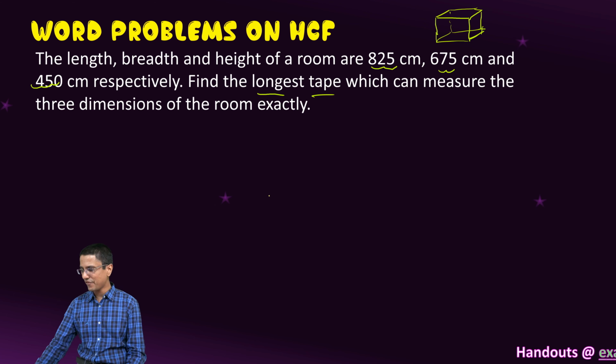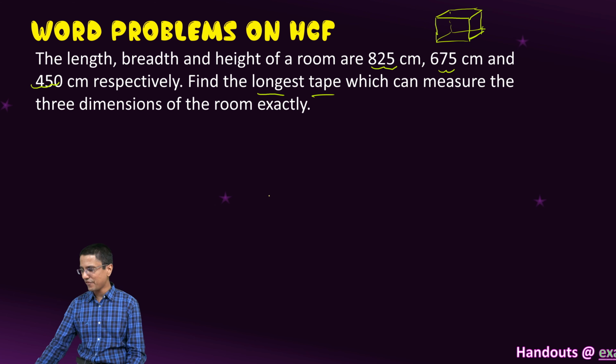Okay, so then what we do is that we simply start by dividing the numbers. So first we divide by 5. We know that all of these would be divisible by 5 by virtue of there being a 5 or 0 in the end. So again, using our divisibility test in our head, the answer would be 165, and for this the answer would be 135, and for the last one the answer would be 90. Now from there on we again see that 5 would again be a factor of all of these, so we again divide by 5.